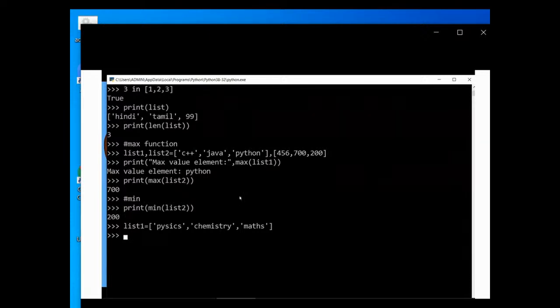Now I am going to insert another value into list 1. So we can use list 1 dot insert 1 comma biology.